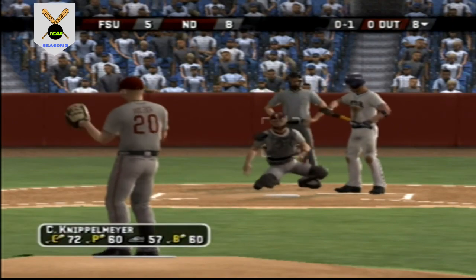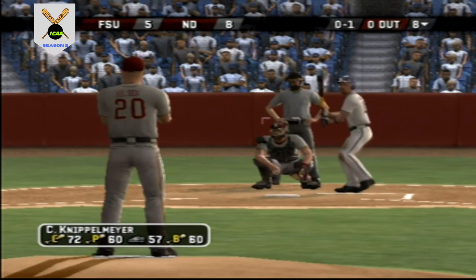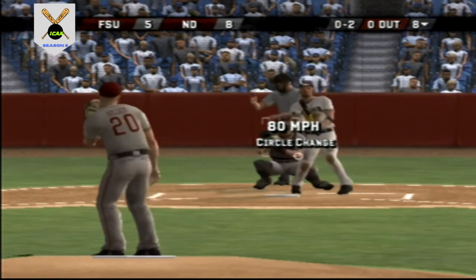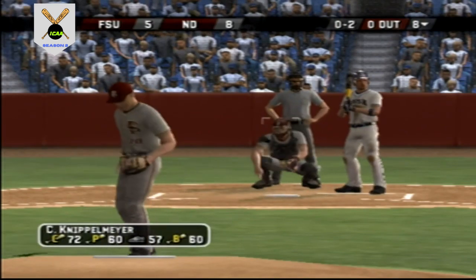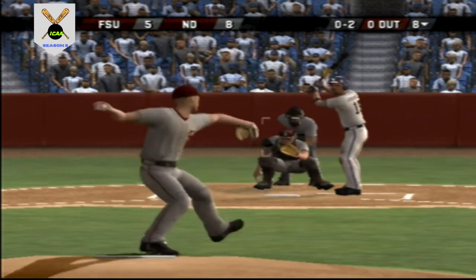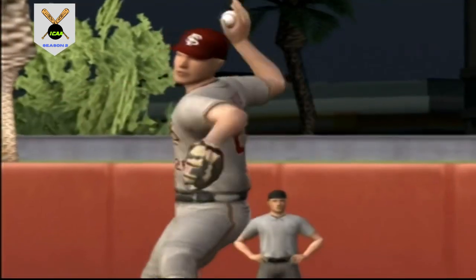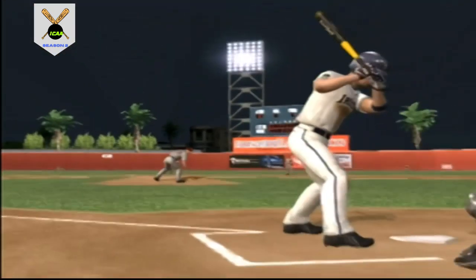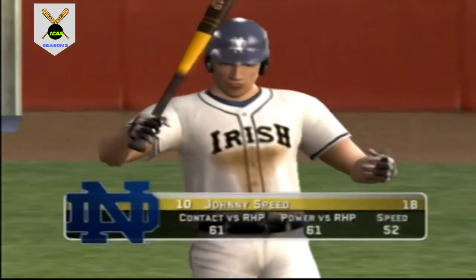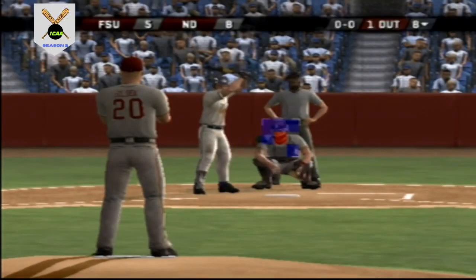Right. Takes a called strike. Swung through a change in on the hands. Struck him out. He reared back and threw it right by him. That's huge to get the first out of the inning. Number 10 is 2-for-4 today with a single and a double.